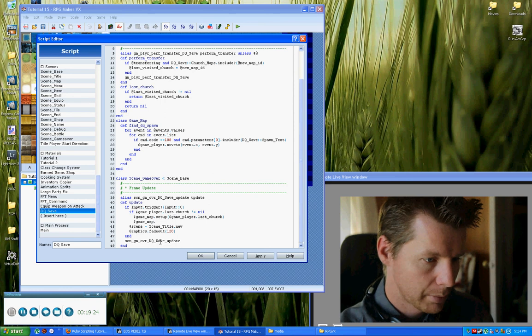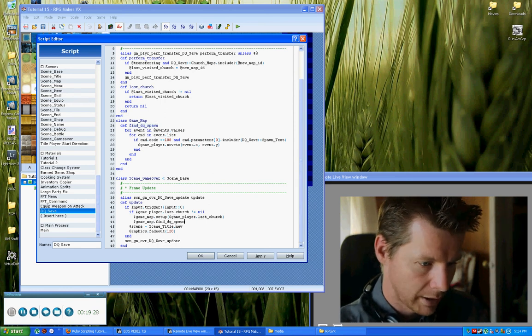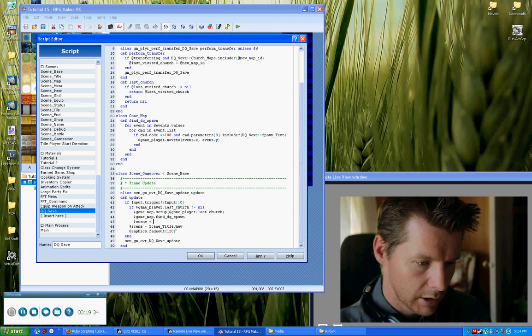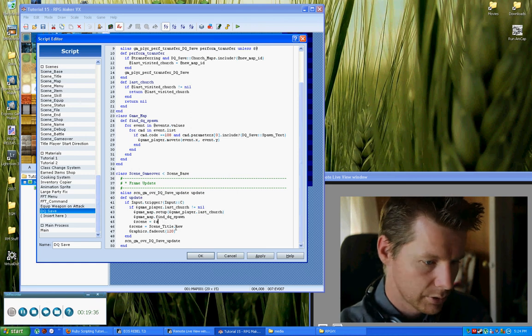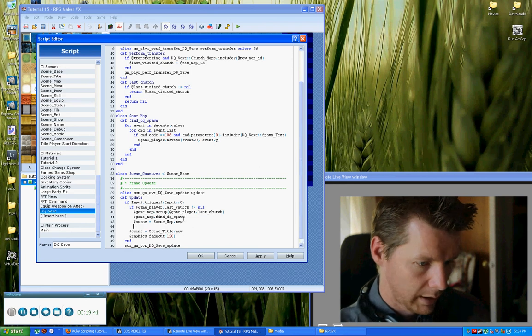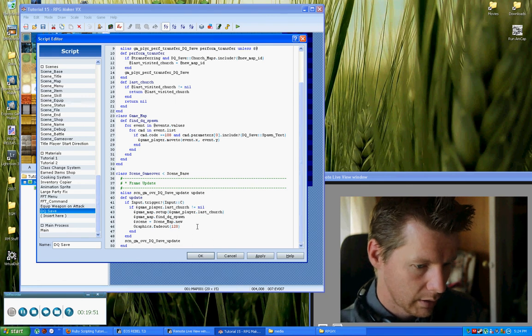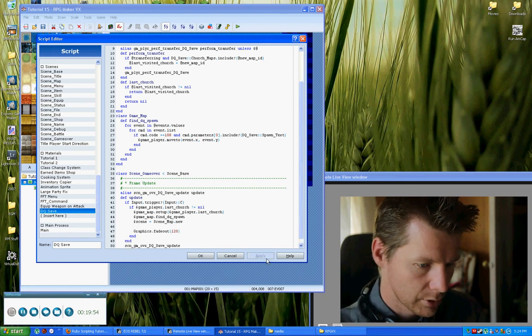So we're going to say game map dot, and then find the spawn location for that map and transfer the player there, and then scene equals scene map dot new. I think that is everything we need. You can keep the transition there if you want. And then, we did not play the music for the map.